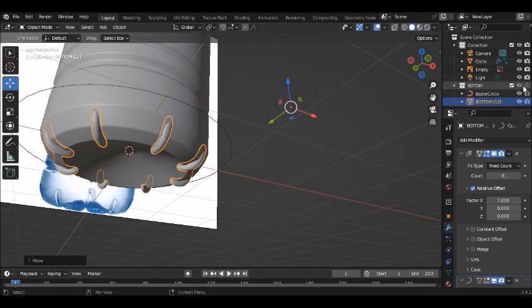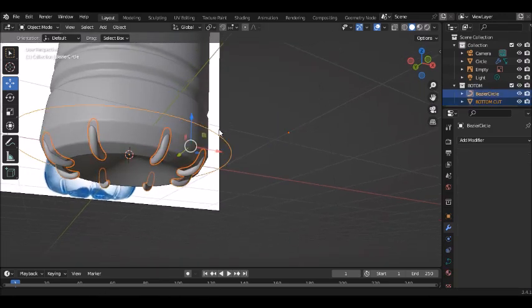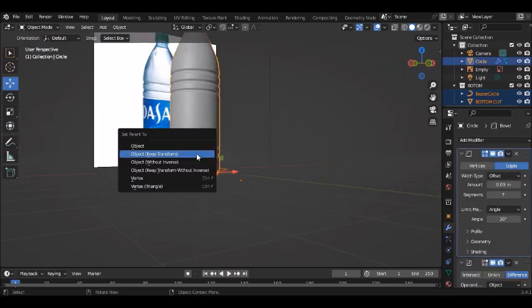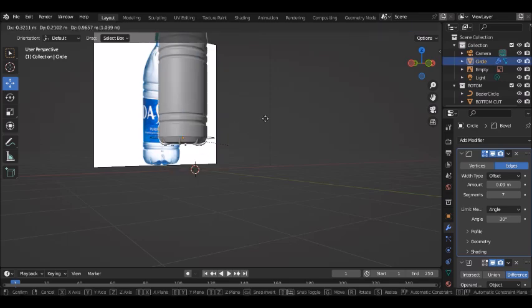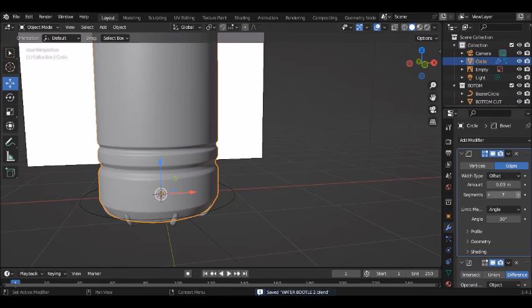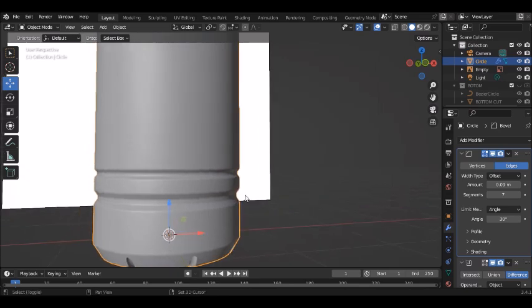But before I do that, also remember to parent it. So select this and this and select this one as the last one and press Ctrl P and keep transform. So this will enable you, if we begin to move this later, so that all of them will move as one. So right now I will just turn it off, but if we duplicate this, we will need to bring all of them together as one.